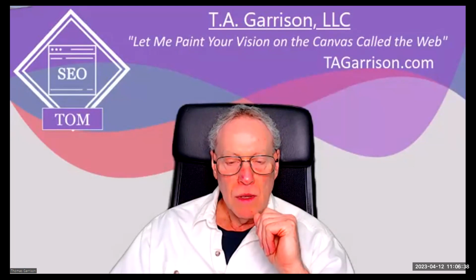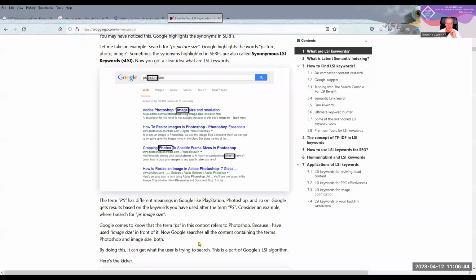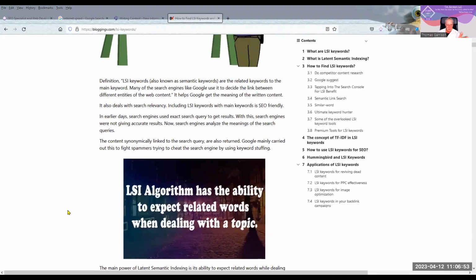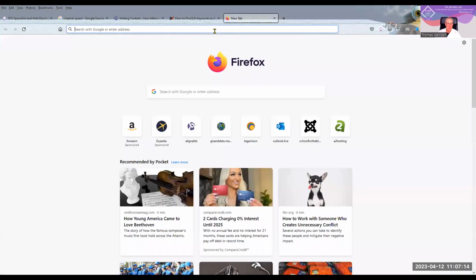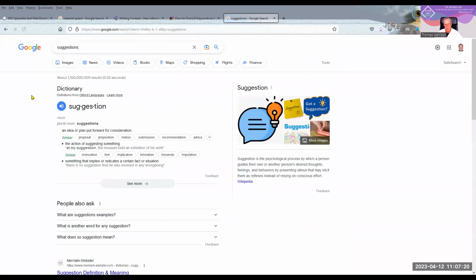Sorry, I'll make sure to go back over here. The article is talking about the terms LSI without getting into all of what it's about, because Arthur's right. It's a lot. But if you just do a quick read first to get the basic information, what you're interested in your content is to have keyword terms that are also suggested by Google. So here's just an idea. Let's just search Google for the word suggestions.